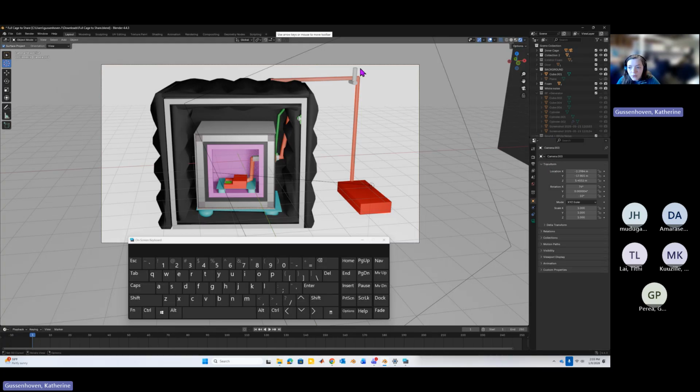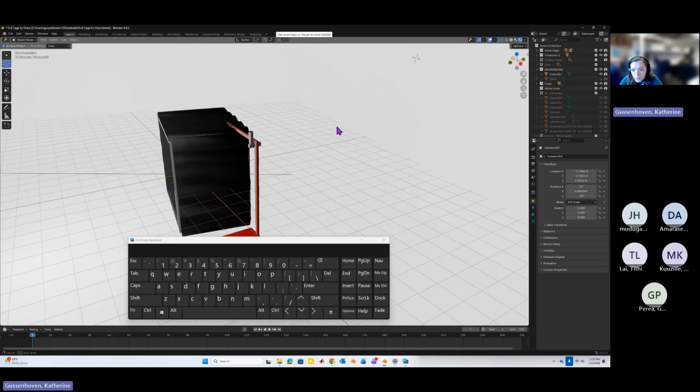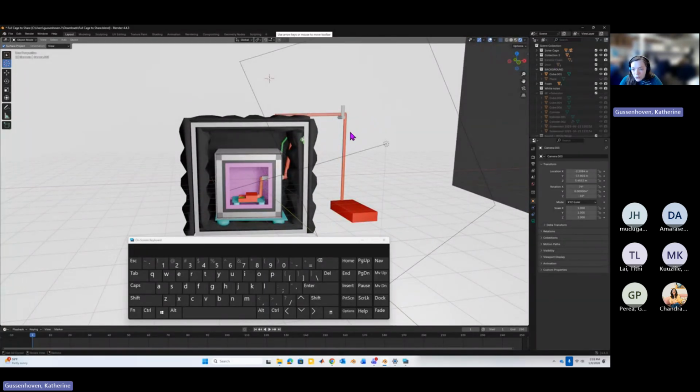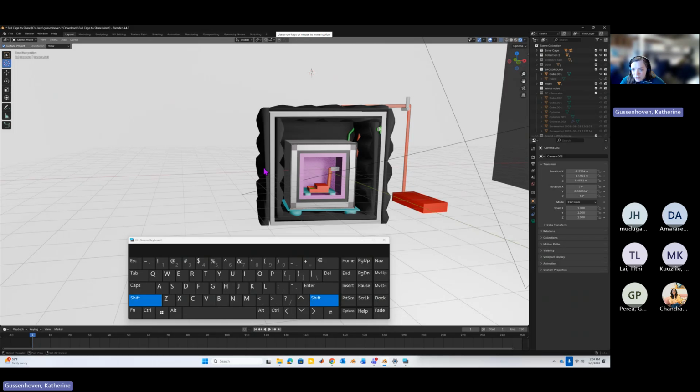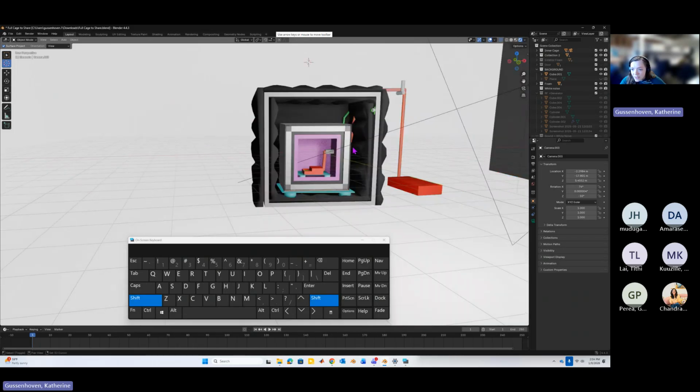Let's now go over some of the basic ways to move around in Blender. You have a center mouse button, and when you click that, you can move your mouse left or right, and that moves your view. If you scroll backwards or forwards, you can zoom in or out. And then if I hold Shift and then click with my center mouse button and then slide, my view moves. If I don't hold down my mouse button, nothing happens.